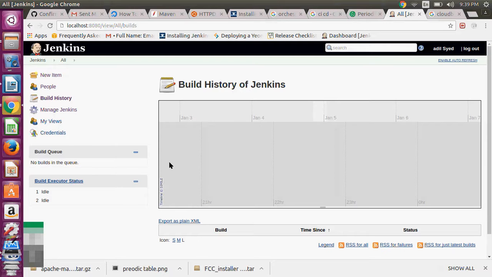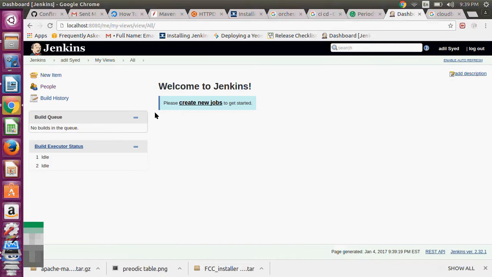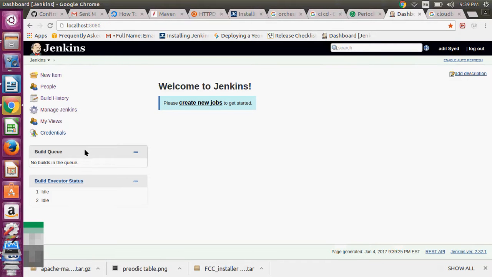So that was a build for Maven. So in Jenkins there will be .mvn or .npg or any other kind of dot extension, whatever plugin we use, that will be our build. And my view is like I'm just admin, so my view will always be the admin view. So it depends upon our roles.